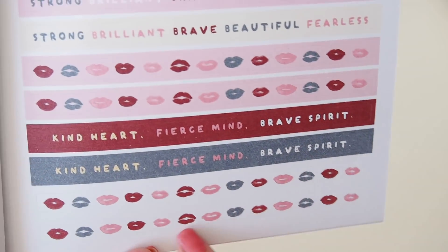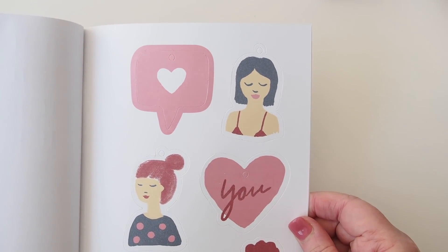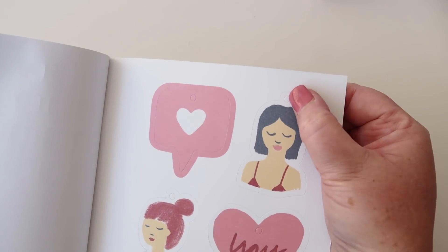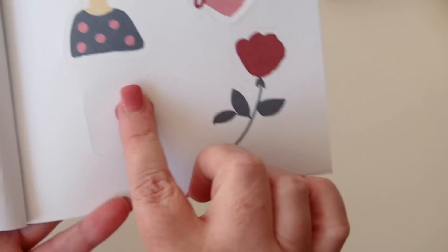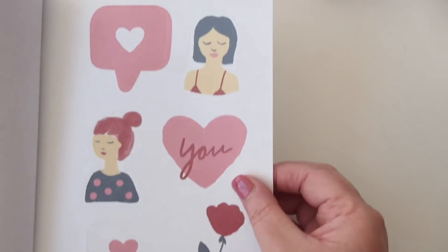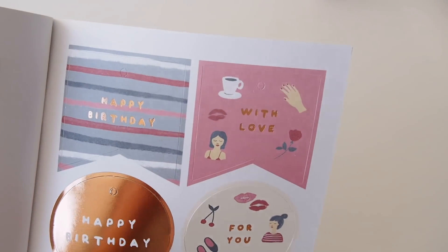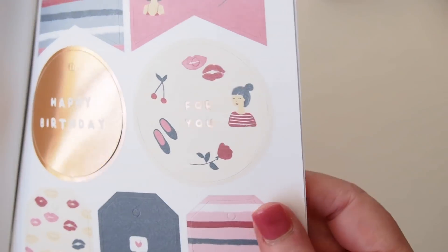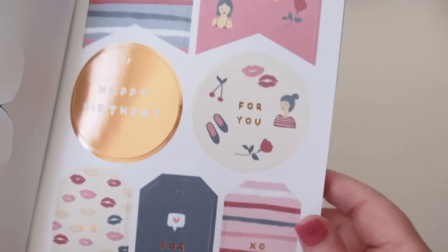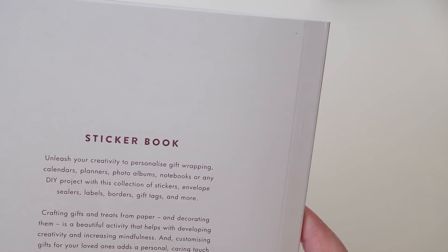And then this is a strip like a washi strip as well, of the lips. This is definitely going to have to be one of my February setups. Next we have some cutouts or die cuts or labels — whatever you like to call them. You can punch these out and they have a little hole at the top for putting string through, for a gift or something like that. We have the speech bubble, the rose, the heart, another speech bubble with the reverse colors, and the two girls. And then there are more structured labels — two flags, two circles, and traditional labels, all with rose gold foil. And that's our sticker book! It says on the back 'to unleash your creativity, to personalize lots of things.'